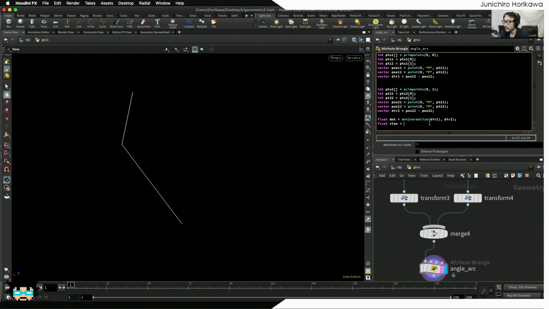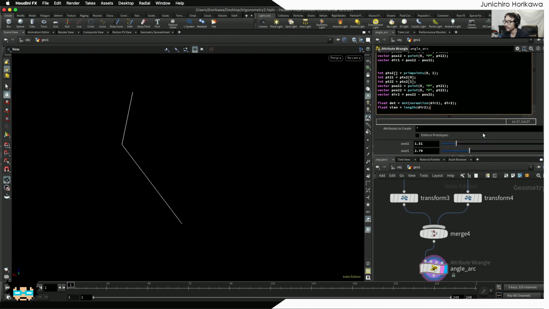Now, for the length of direction 2, I can just say length of direction 2 to get the magnitude or the size of the vector.